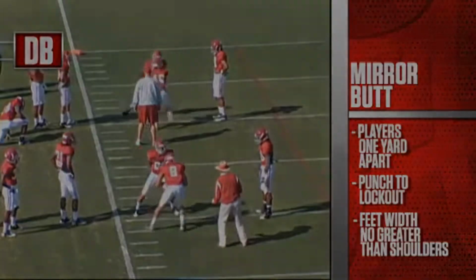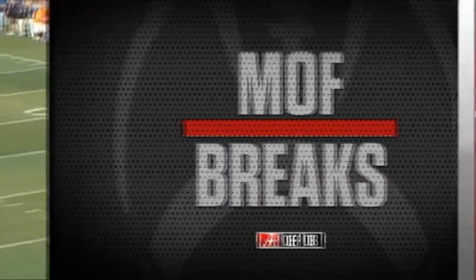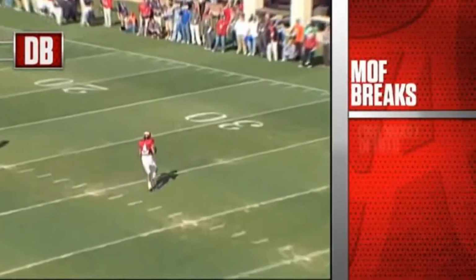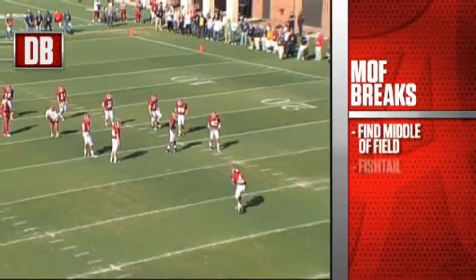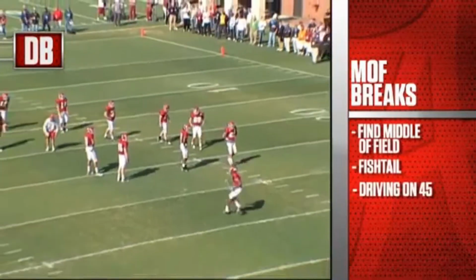Stay off your toes. Middle of the field. Notice we scooch, read and run pass. Find the middle of the field, fishtail, driving on a 45.